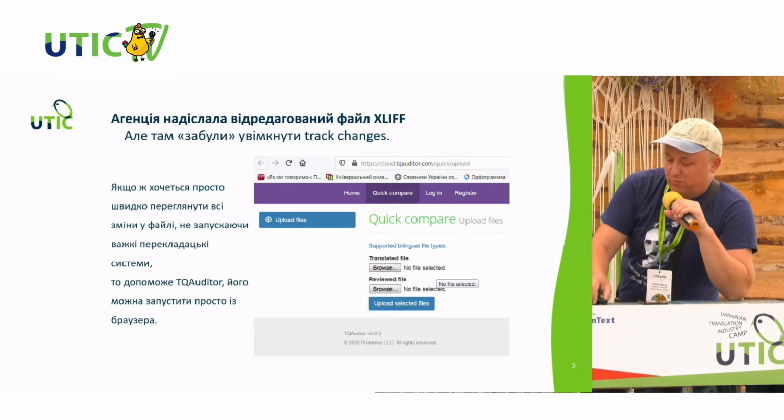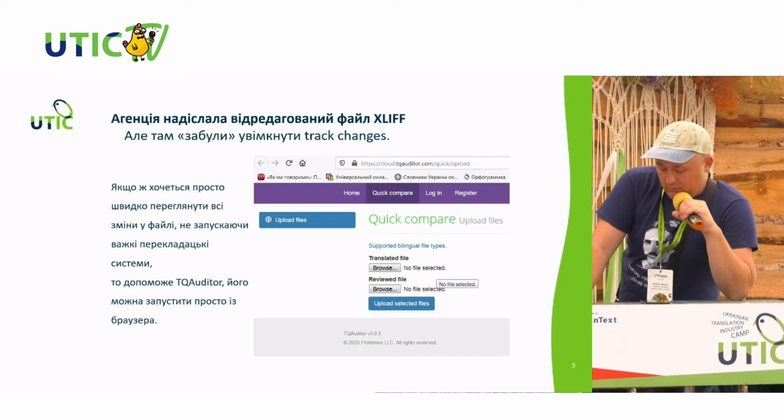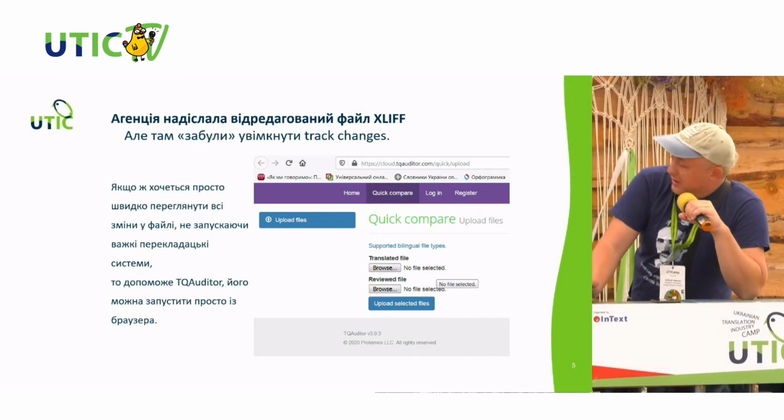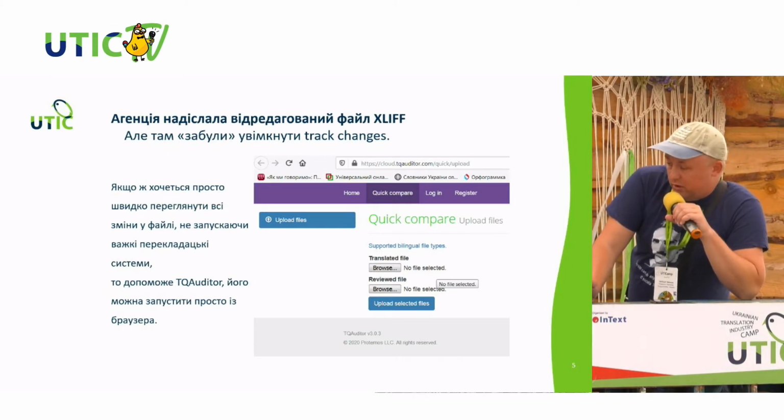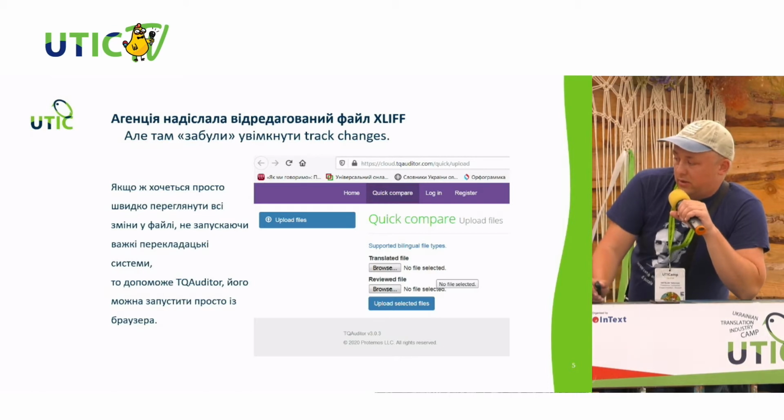If you have no computer at hand, or something similar, but you still want to see the changes, our Ukrainian colleagues, the Protemus company, have developed this convenient tool, Trick U Auditor.